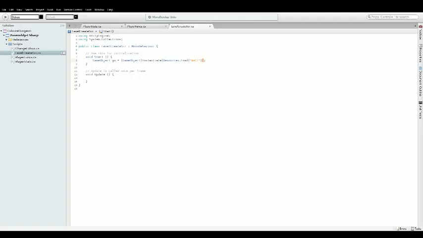Script. Load and instantiate prefab. I think this is the thing I just got to.